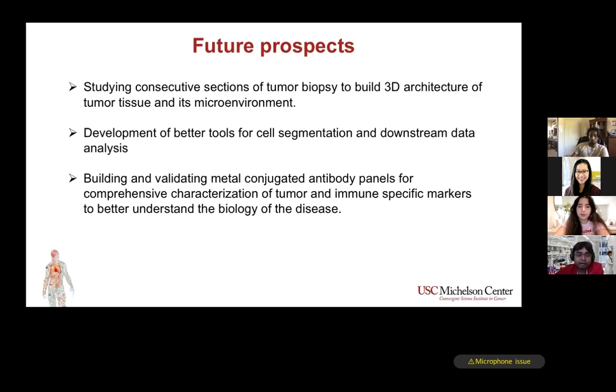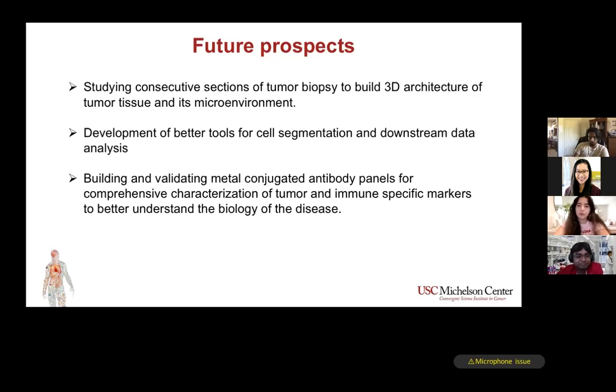What we need to do that is data analysis. We need better tools to segment the cells, because you need the boundary of a single cell, where it ends, where it starts, and there is a lot of overlapping at this point. So how can you segment the cells in a better way, and how can you analyze the data using different methods? Right now there are no such methods available. There is Histocat, which is again prepared by the Bodenmiller Lab. It's an open source platform, and there are a couple of commercially available ones. They are very expensive and not that trustworthy. So if you are interested in data science or making those nice tools, this is an area you can consider.